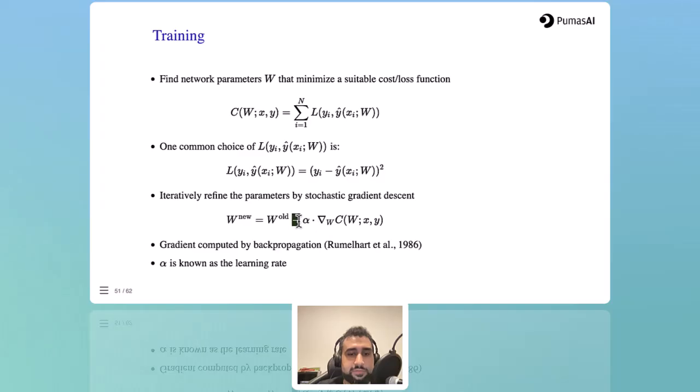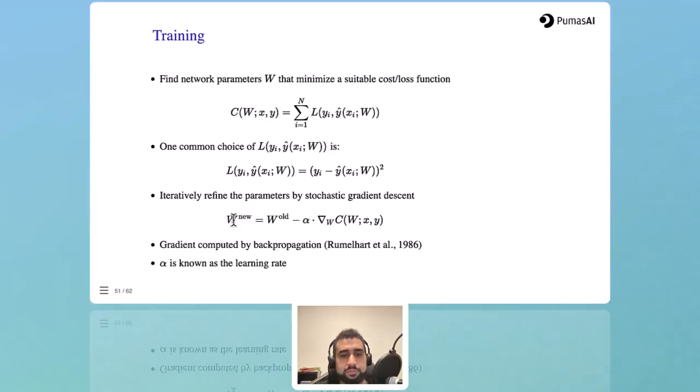Then I take the negative of that and I multiply it by some small coefficient, usually 0.1 or 0.01 or something like that. And then I go against the direction of the gradient, because going towards the direction of the gradient will increase my cost. And so I would like to minimize the cost by going against the direction of the gradient. And the way I do this is by taking a so-called step size, or a small step. So I take a step towards the negative of the gradient. So this here times -1, and then I take some small alpha, some small step size, and multiply it by that, and then I use that to update the weights.